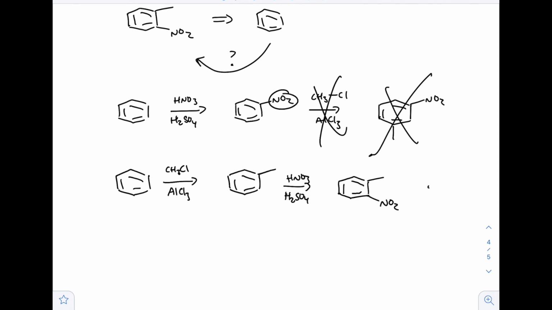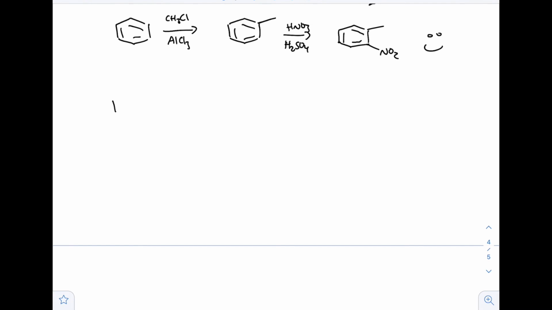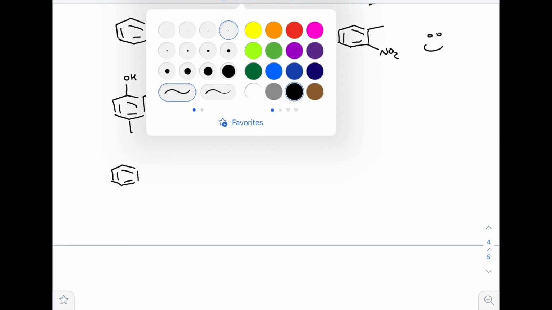So that, of course, is going to give us the nitro group at the ortho position. Now we would, of course, get the byproduct, the para substituted nitrotoluene, but we still get our desired product, and there's no way around getting that. So you can note, and you probably should note, that you would also get the para substituted product. So we've got this tri-substituted benzene. So this is a little bit more complicated, right?